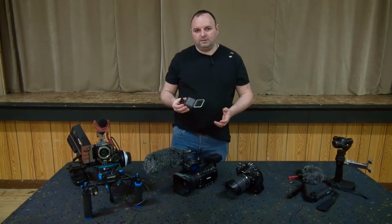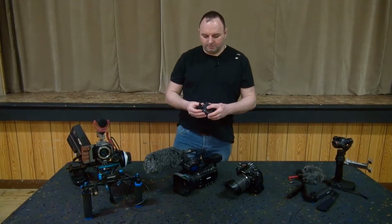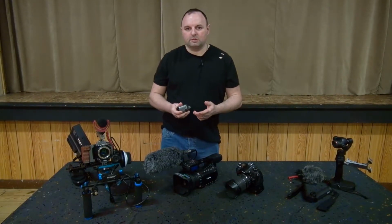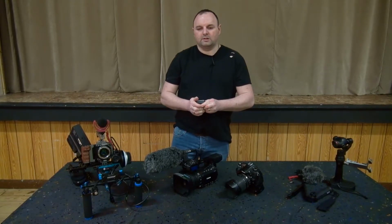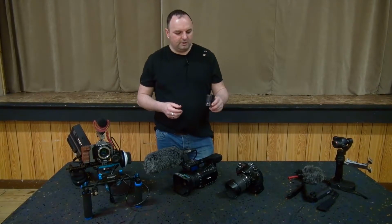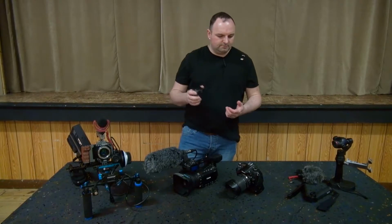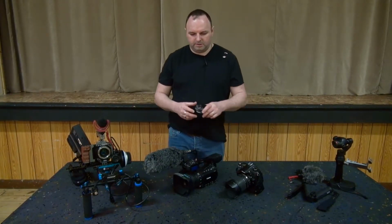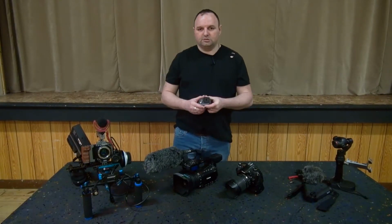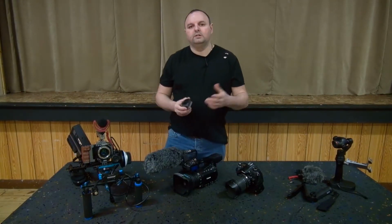The audio is not great either way, but then GoPros weren't designed for amazing audio. If you go up the range and get a higher end GoPro, you can always attach an external microphone. There are options to attach an external microphone. What are they good for? Obviously brilliant as an action camera. You can mount them to a surfboard, you can mount them to boats, just about anything, bikes, motorbikes, race cars, the lot. They're resilient. I've got 2 children. You could probably drive a car over it. I can give these to my children and know that they're going to be fine.